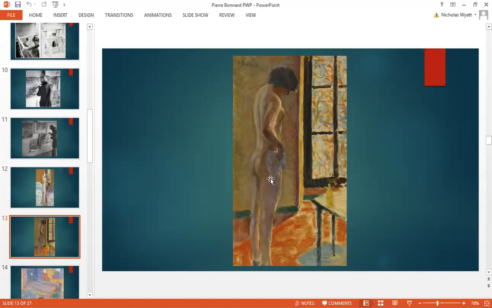And then this shadow area here, which the shadow itself is also receiving reflected light. So the deepest part of the shadow is a sort of maroony lilac, like there and there and there. But then that's overlaid with these lighter lilacs and pinks, okay? So the tonal difference between all this is very, very small, okay?